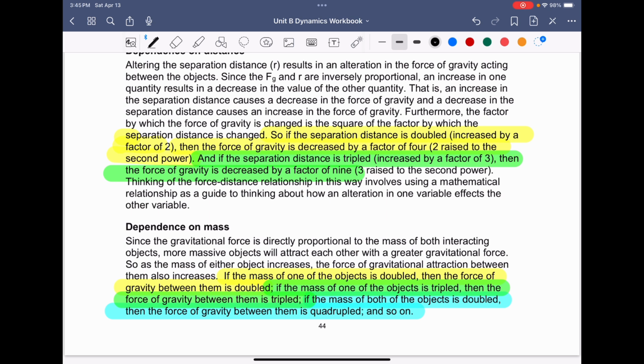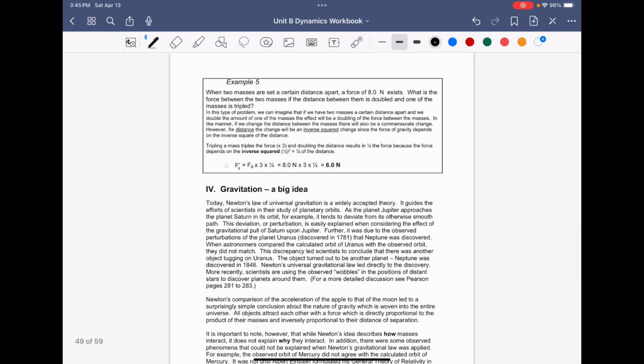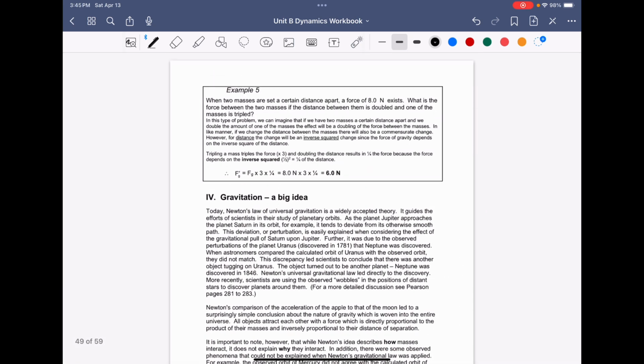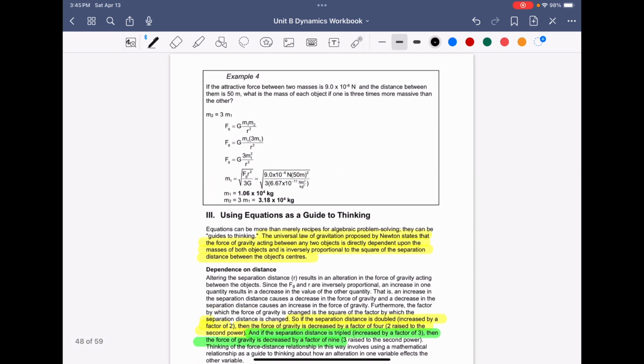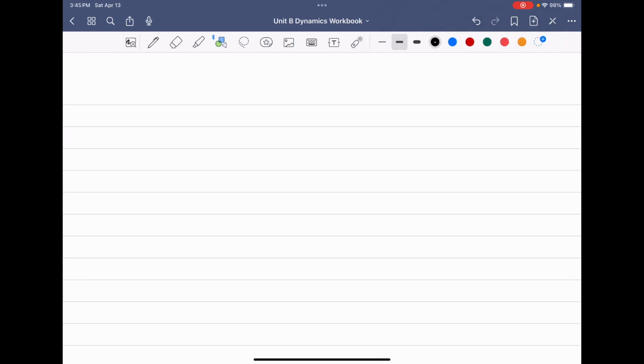Now, what I actually want to do is make sure that I talk about the mass and the radius in terms of how they affect and what that looks like on any sort of graph. So let's see if we have some room up here. I don't think we do. So let's say I get up on another page here, just so we can represent this graphically. When we draw this, it's going to look like the following.